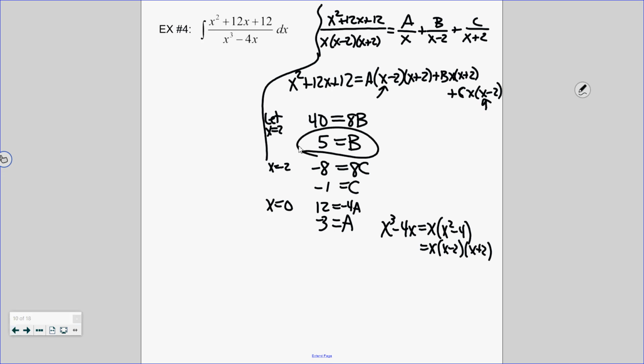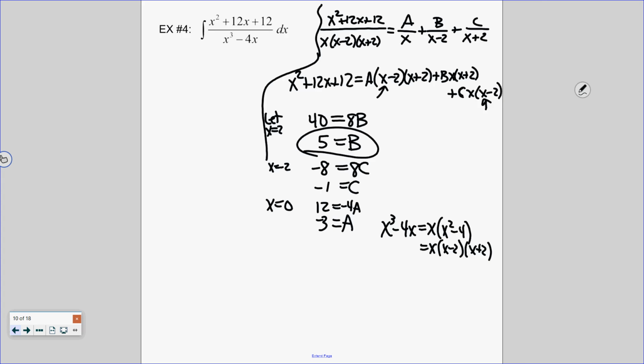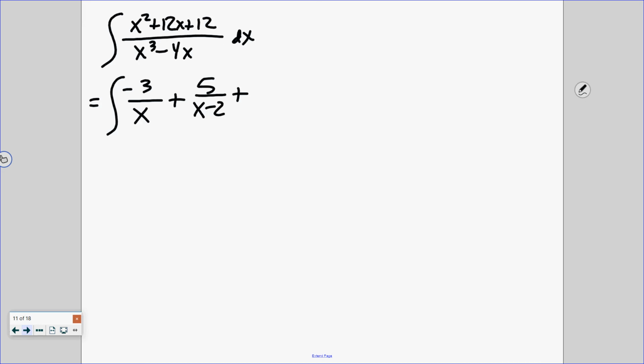We found b is 5. So that's going to be 5 over x minus 2 plus, and my last term is c over x plus 2, and c in my case is -1. So I get -1 over x plus 2. Again, you could have put the factors in different order, then your a, b, and c would be different. You still have to end up with the same number over each of the bottom parts, but you might not have literally a, b, and c the same because they're just arbitrary things that you picked.